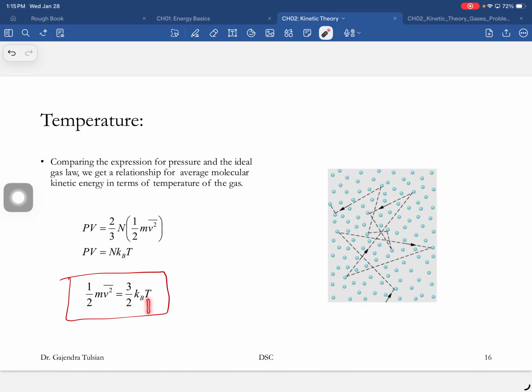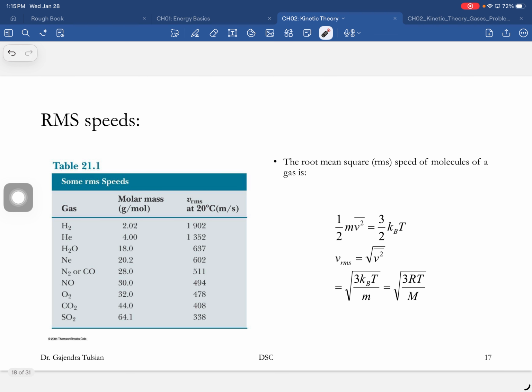So for instance, the escape velocity from Earth is 11 kilometers per second. 1/6 of that is about 1.5 kilometers a second, I guess a little more than that. But hydrogen will not remain in the atmosphere. It's too light to remain in the atmosphere. And helium will also eventually escape. All right, this is a very important relationship.